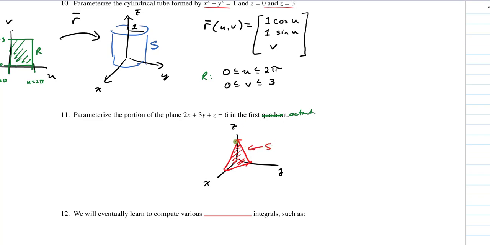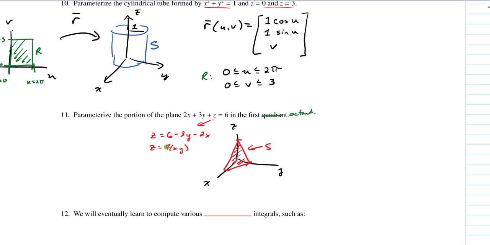in XYZ space. Well, unlike the previous examples that we looked at, first of all, we can solve for z explicitly. We can give the explicit surface as a function of x and y without having to state anything more than that other than the domain. So if I were to solve this for z, I would have z is equal to 6 minus 3y minus 2x. And so we could think of z as a function of x and y. So what's interesting here is I have a nice explicit description of our surface.